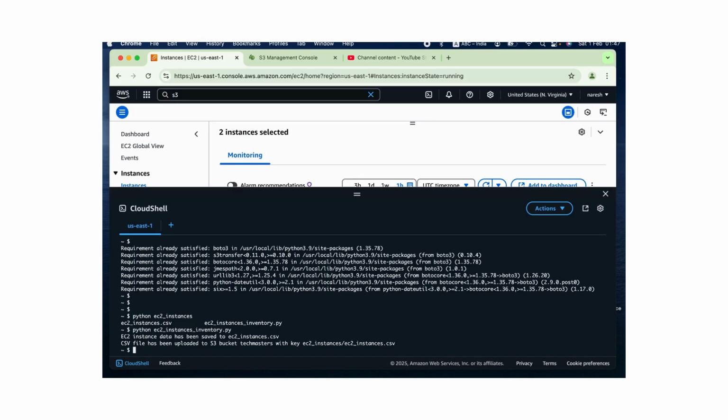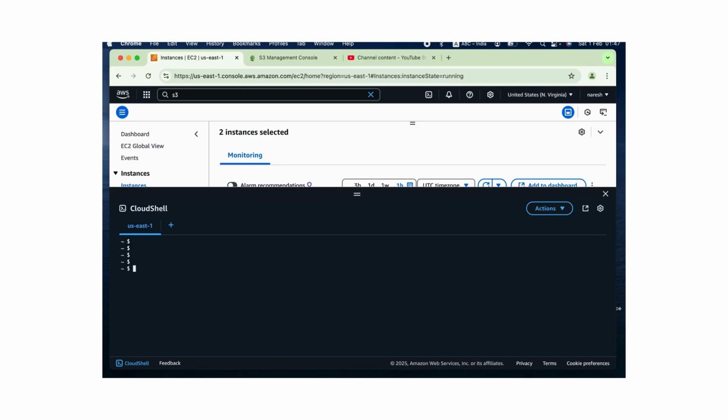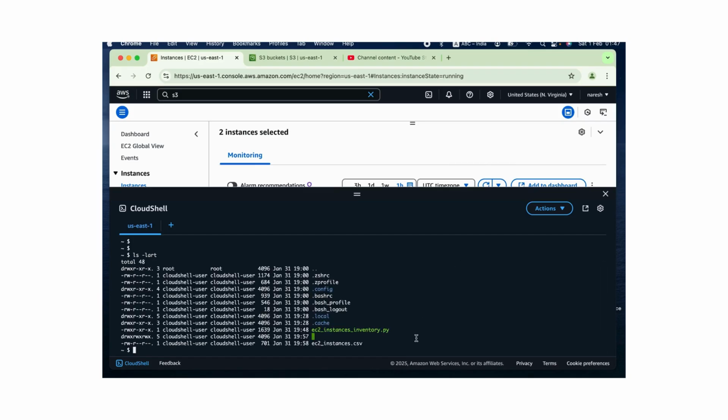It's showing previous content because I have already worked here. If you have not worked previously, it will show empty. It will work like Linux only. Here I have already copied my script into Cloud Shell.